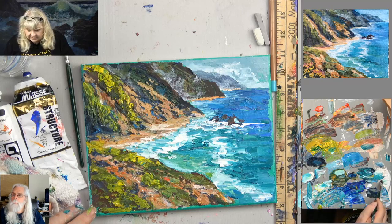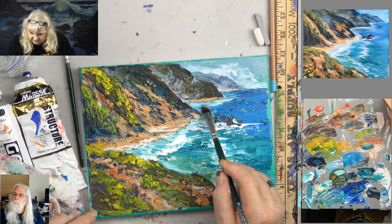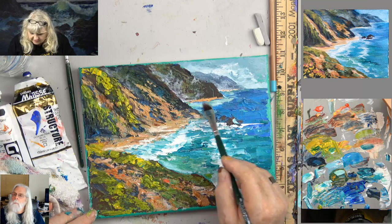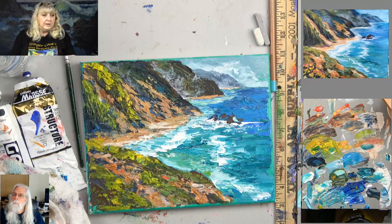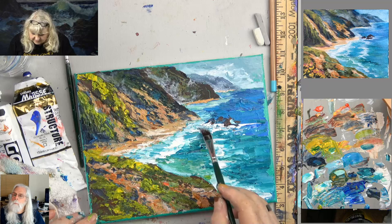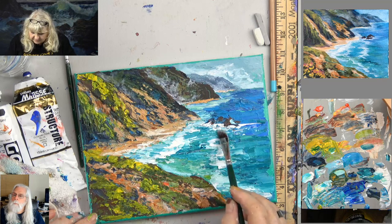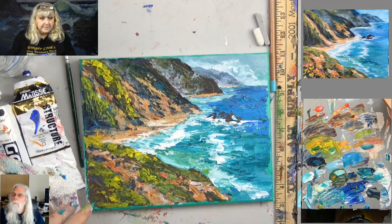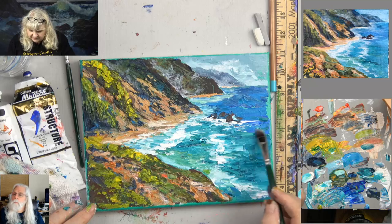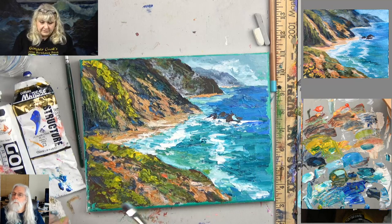And here's a little bit of this mixing white, and I want to come around back out here very quietly and suggest that the coastline's doing this, see, way back there. And let's give this a little break between here and here, between our rocks, okay, like that. So that's the advantage of a palette knife. It looks like a very, very finished painting. We got a few little flowers to put here.